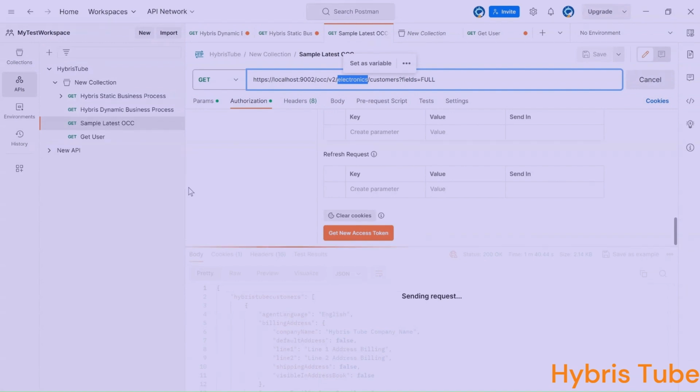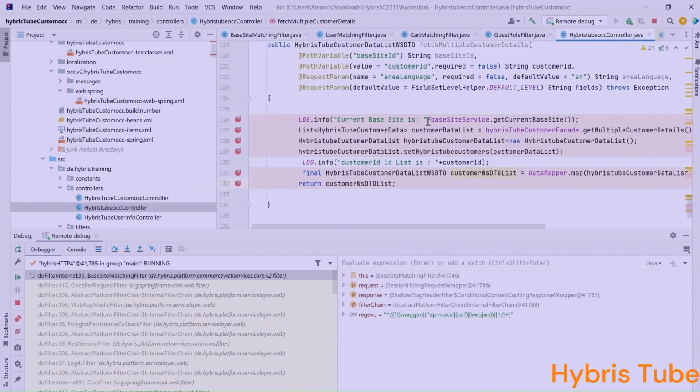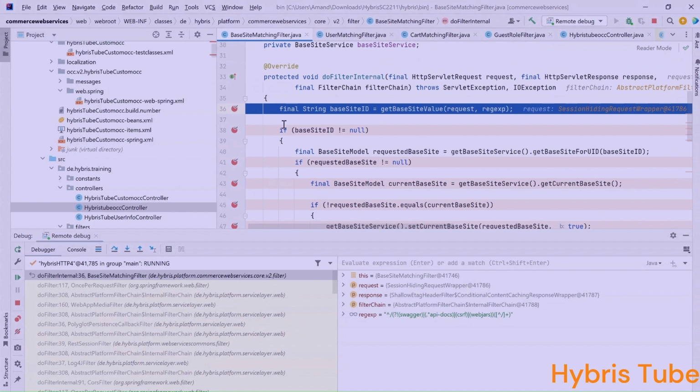That's why in my controller I was able to get it using the method base site service dot get current base site. This API was giving me the current base site because in this filter I am determining it.